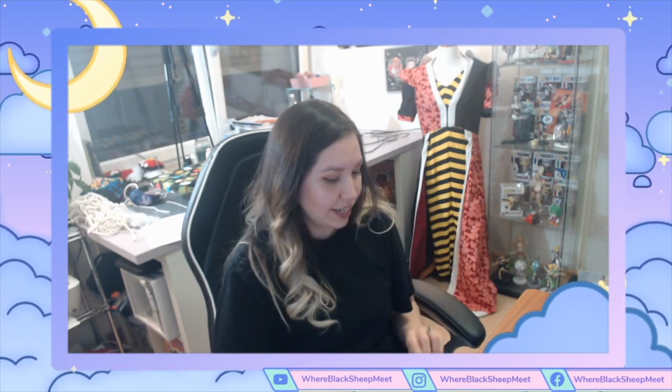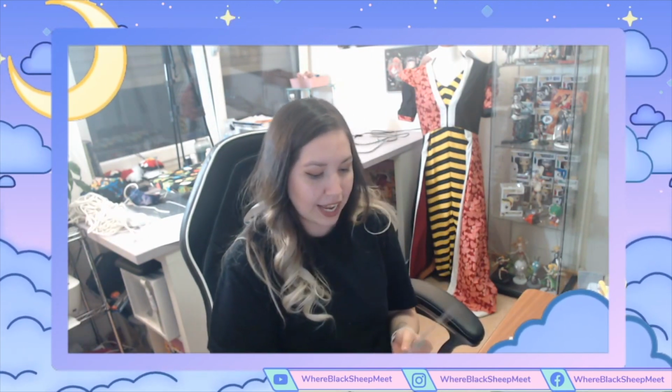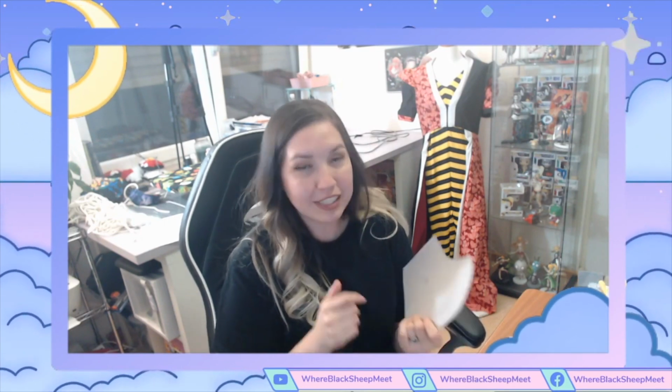So we have our front and back. They're very similar. They're pretty much the same pattern, just that the back extends a little more. Or I'm sorry, this is the front. The front extends a little more. That way you can make the channels for your ties. I ended up cutting these out of cereal boxes, so that way I was able to make a ton. I just traced it out really easily since I was making a lot.